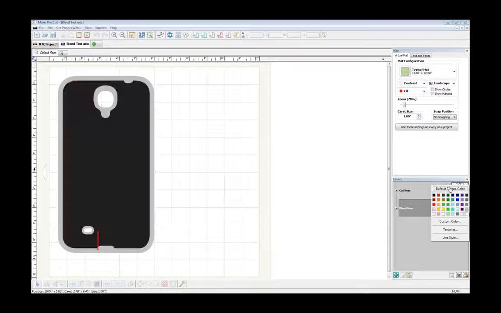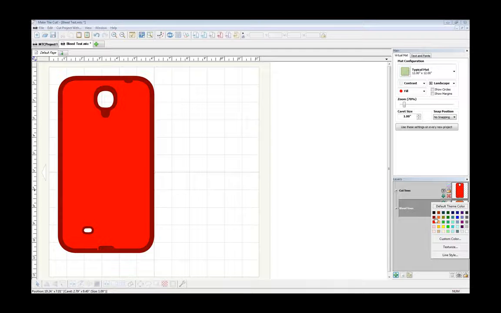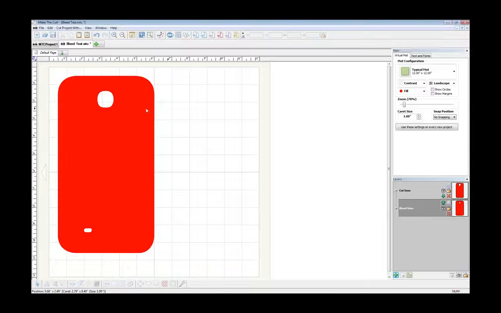Let's make the white something other than white. I want to print everything, but I want to cut along what's represented by that red. I'm going to make the bleed area red, so it's all there. So we want to print all of this, but only cut here.